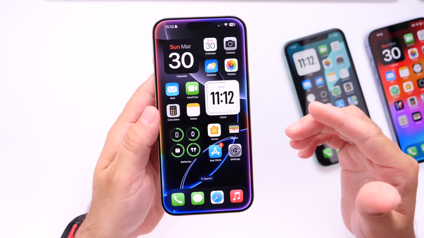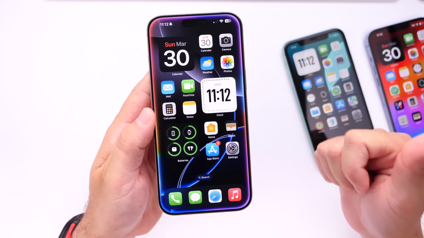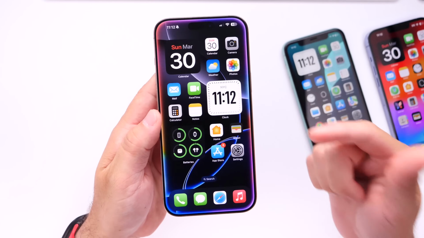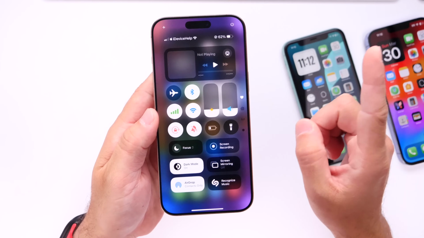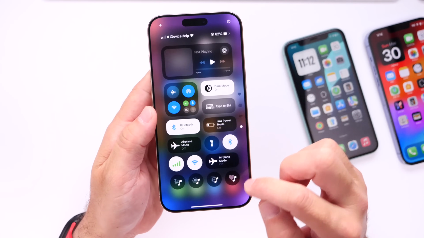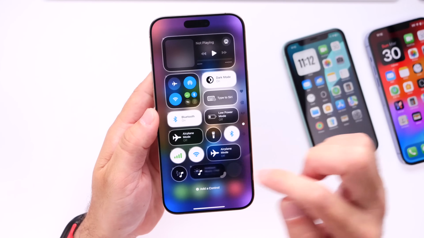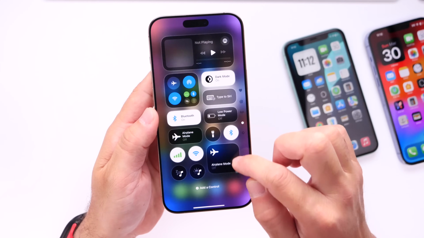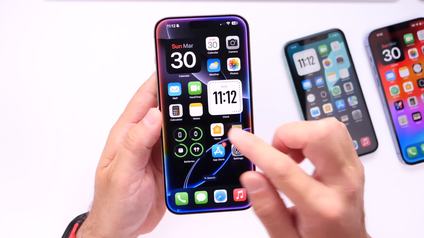Now, let's talk about some of the other issues that you guys always ask about, and that is battery and performance. Now, I want to talk about performance first, because I know a lot of you guys are worried about any lag or issues. Number one, control center is a lot smoother. When you go to customize your control center, it just feels a lot nicer this time around with iOS 18.4. Things are looking pretty good in terms of customizing animations, everything of that nature.